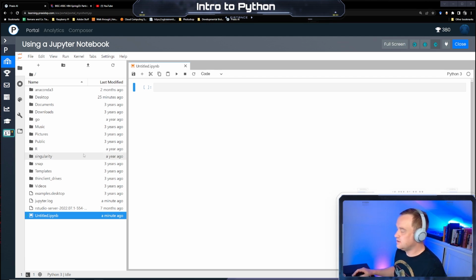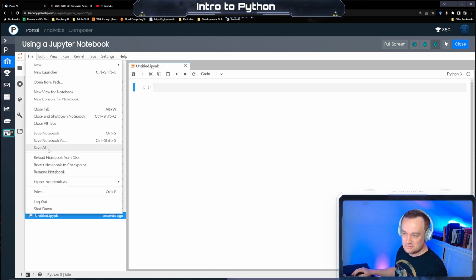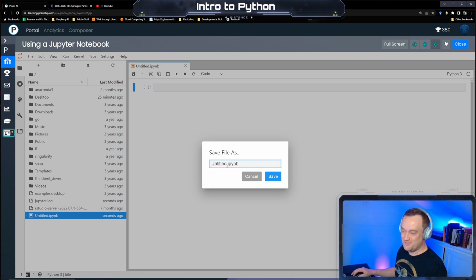If we hit save, for some reason the save icon doesn't work, so we'll do save notebook as. For now, we'll call this first. You should always use underscores for your notebooks.